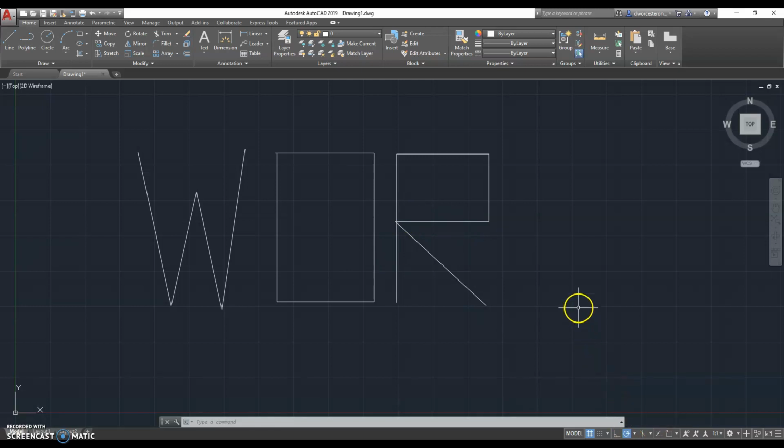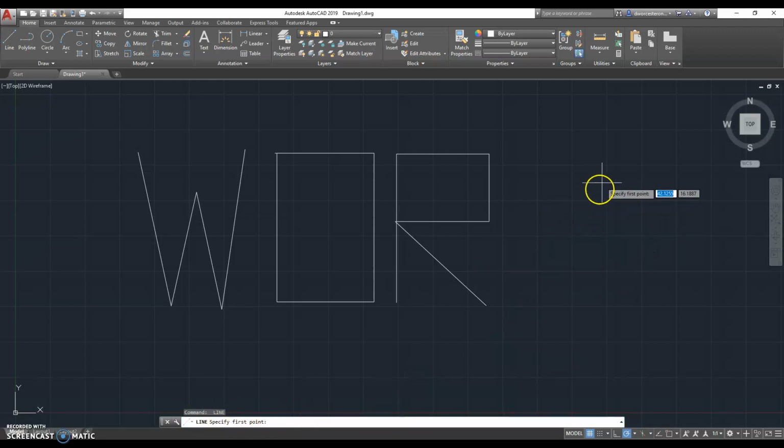Okay. Let's go ahead and start another one. Let's go line again. And here's another little tidbit. I'm not going to go L enter for line this time. This time, I'm just going to hit my enter key or my space bar. Again, enter and spacebar does the same thing there. So I'm going to hit spacebar, and notice what it does. It repeats the last command that I was just on.